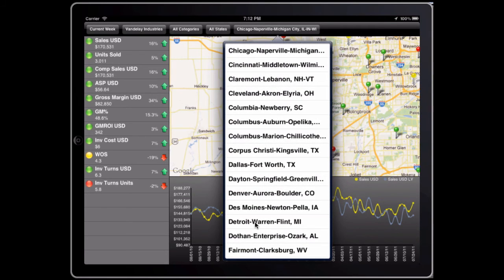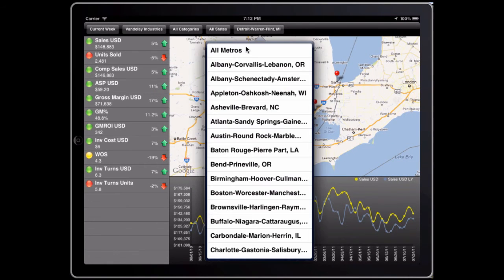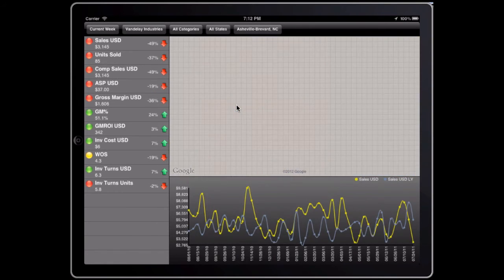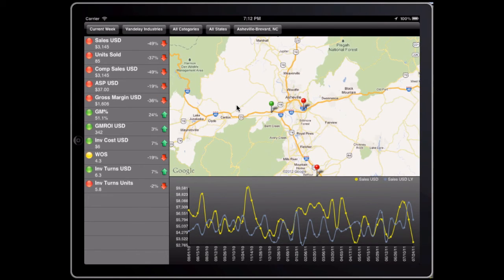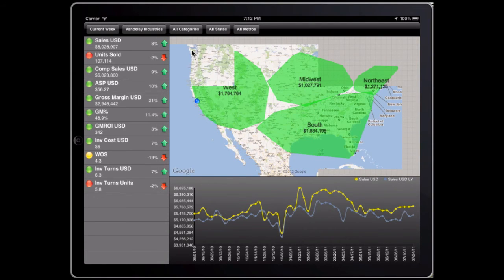Or maybe we'd like to look at Detroit. Note that I'm not just zooming the map around to different areas. Every selection I make updates the list of key performance indicators and the historical trend chart. The combination of visualizations gives me a rich analytical experience that easily surpasses a set of standard reports delivered by email.